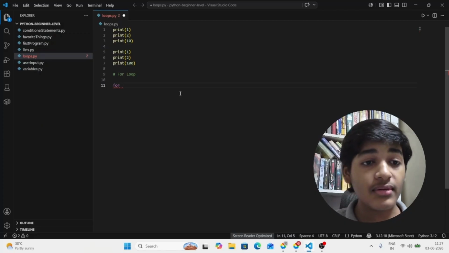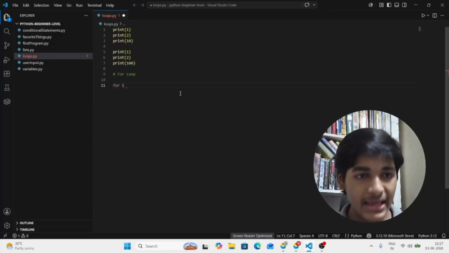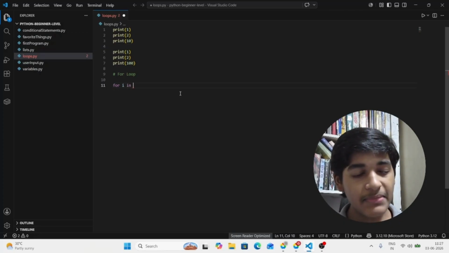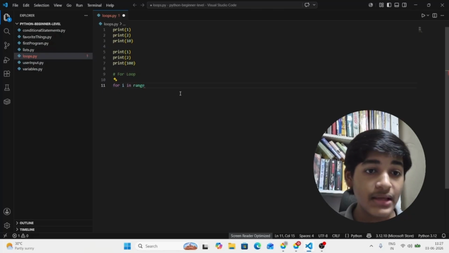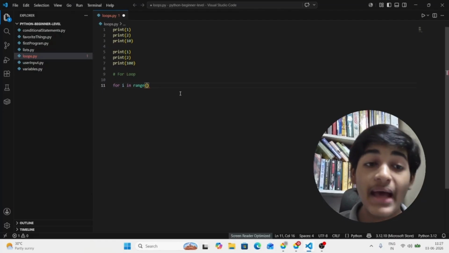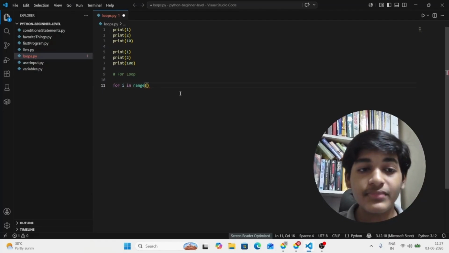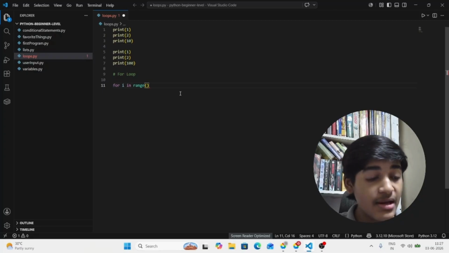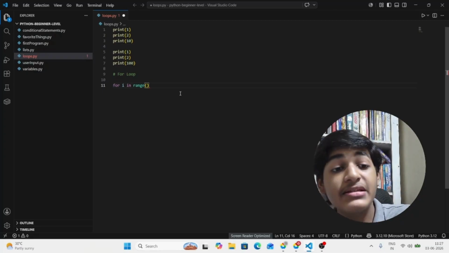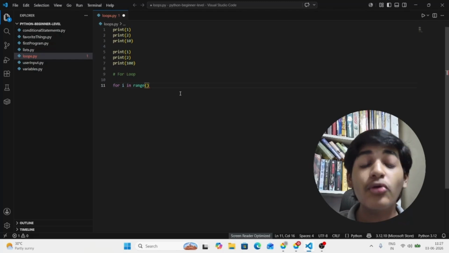So I'll also use i. So I'll write i, then I'll write in. That means i is in this for loop. Then I'll add range, and then I'll open parenthesis. Here, range means the number of iterations that I want, from which number and till which number I need the for loop to run.